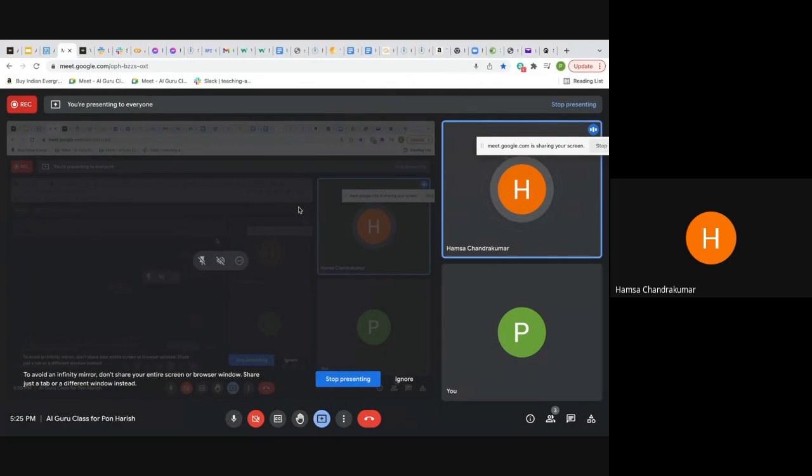So the idea here, sir, was that at the end of the entire course, we give the children an option to choose one of the United Nations SDG goals. There are 17 goals, and what Pon Harish selected is number 4, the goal for quality education. He has designed this chatbot to show an education company which provides education to different classes of students. That's why his videos talk about eradicating poverty and literacy levels. That's the idea behind it.